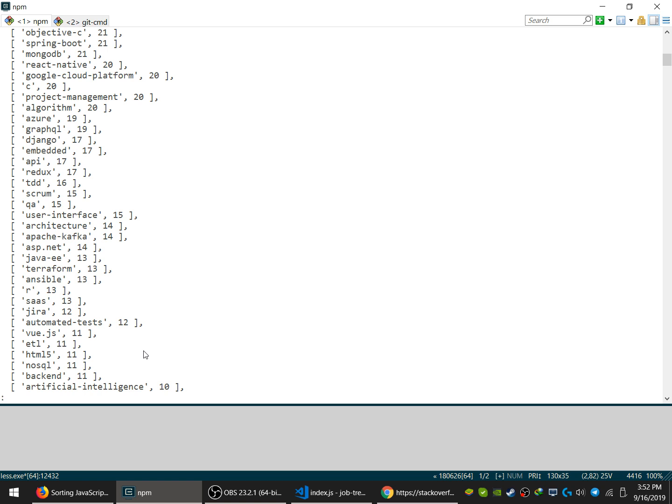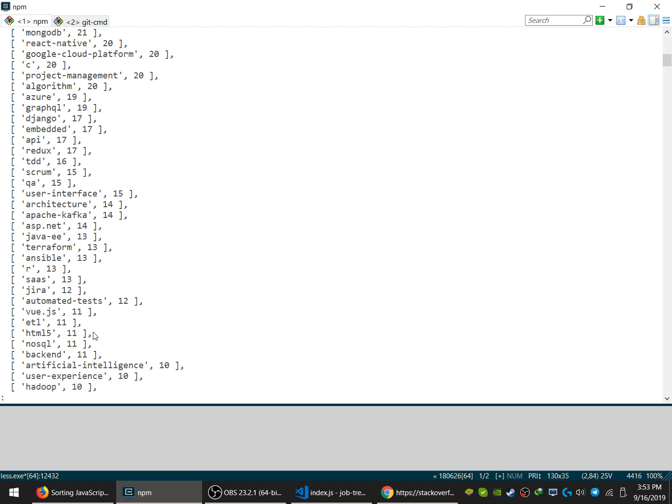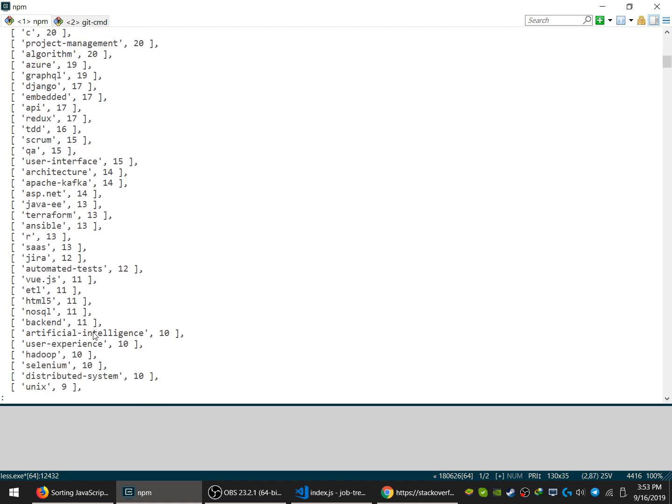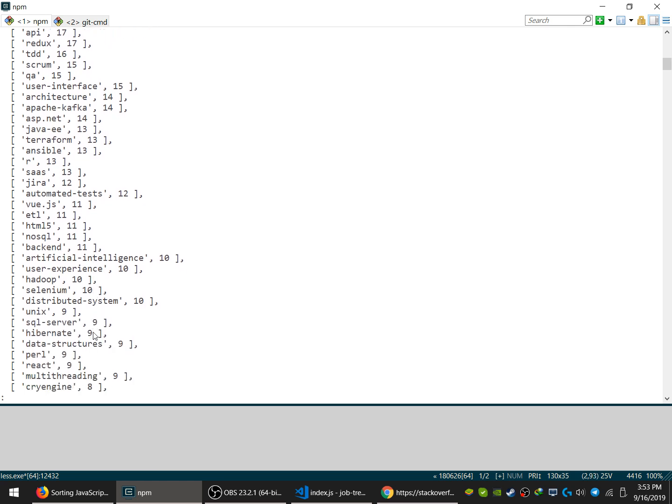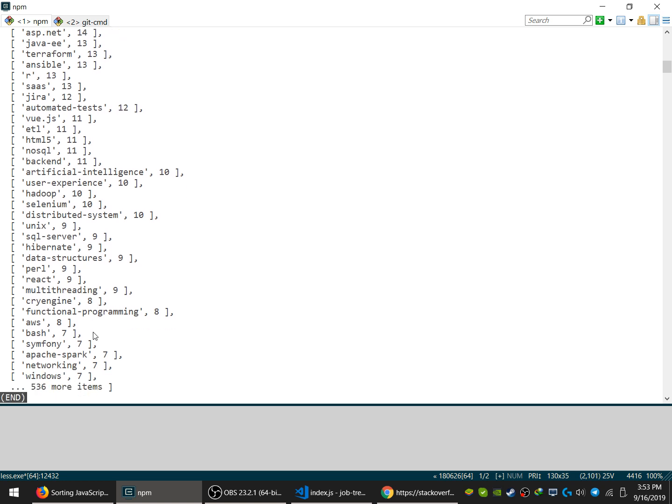NoSQL. I think for Vue.js, Laravel community really backs it up, right? HTML5, NoSQL backend, artificial intelligence, Hadoop, React, networking.